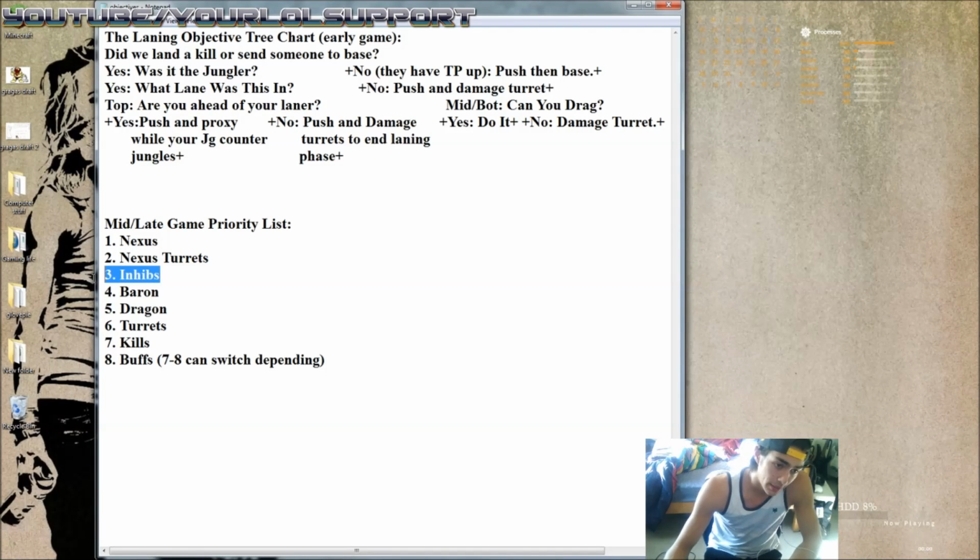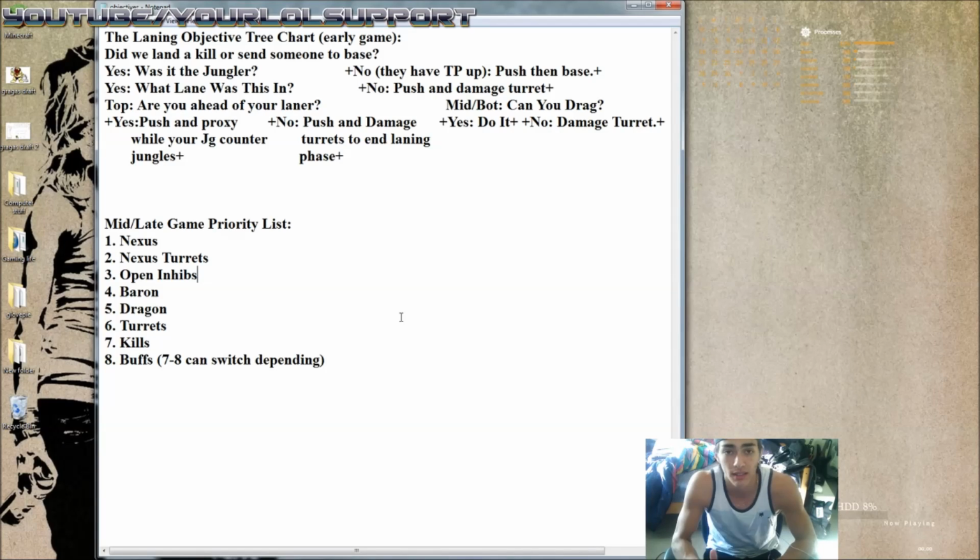The reason why inhibitors are next on this list is because inhibitors, assuming that it's not protected by an inhib turret, okay? Those are different things. I'm talking open inhibitors. Let me actually type that in here. Open inhibs, okay? The reason why open inhibs are high on the list is because if you can take an inhib, you never have to touch that lane, and it will always push, okay?